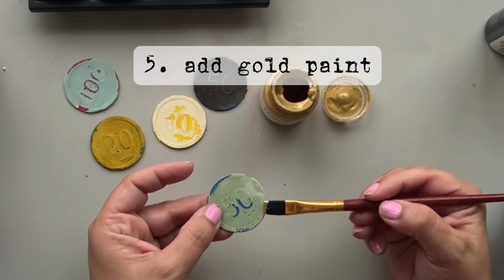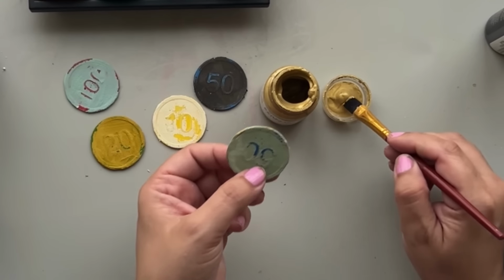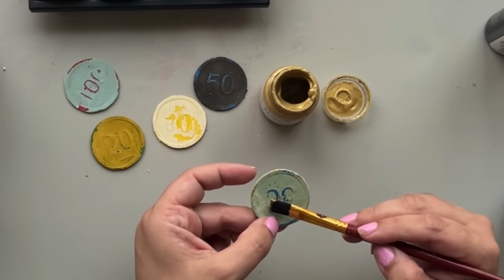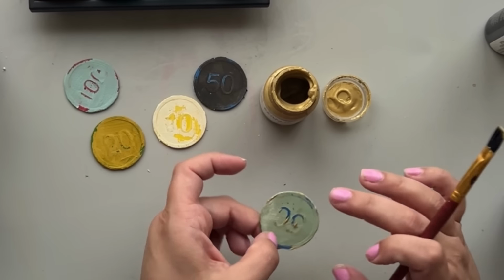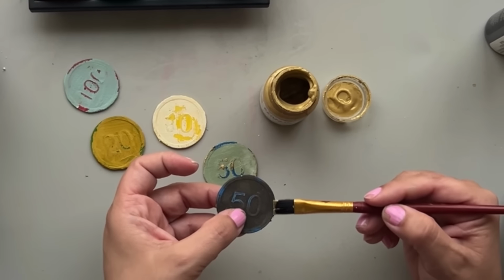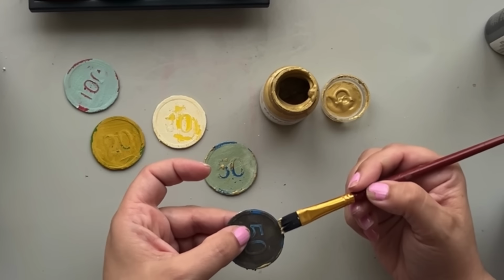Now I'm going to just go around the edges, wherever. It doesn't need to be perfect or completely uniform around the edges. I just want to get some sparkle in there. Go with less, and then you can add more later. I'm using a flat brush here.